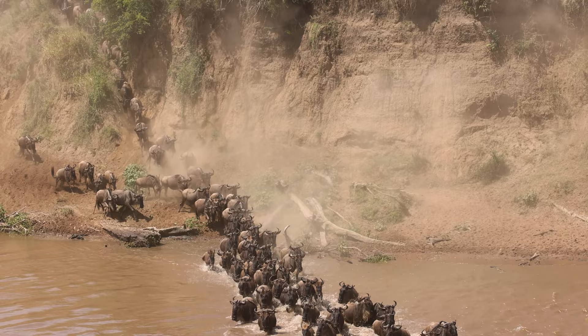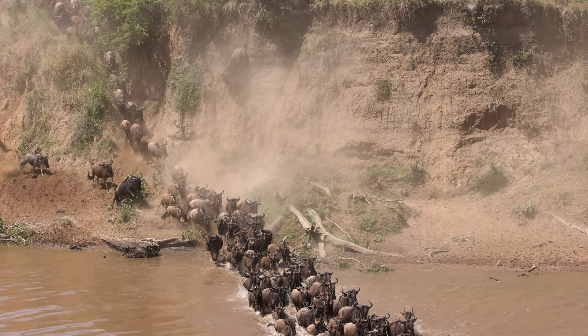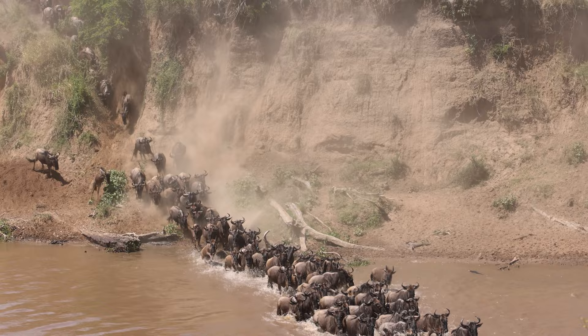My final thoughts: the Canon 100 to 500 millimeter lens is a very versatile, high quality lens. The results it delivers more than make up for the two minor cons it has, and I think this lens is definitely worth considering whether you're an amateur or a professional — you won't be disappointed.